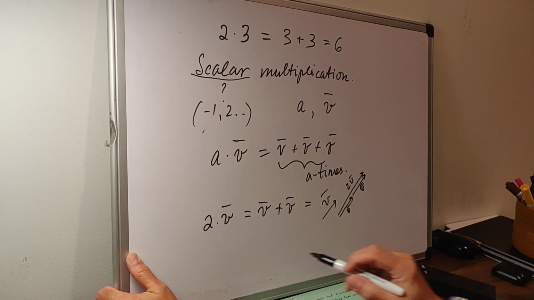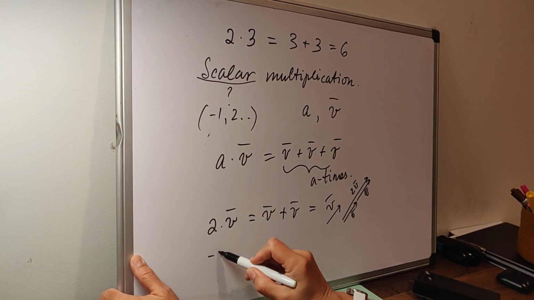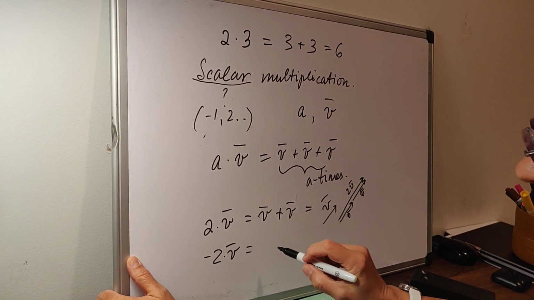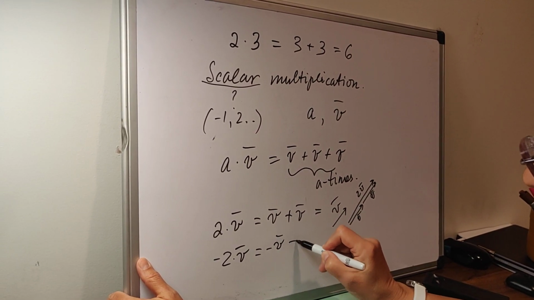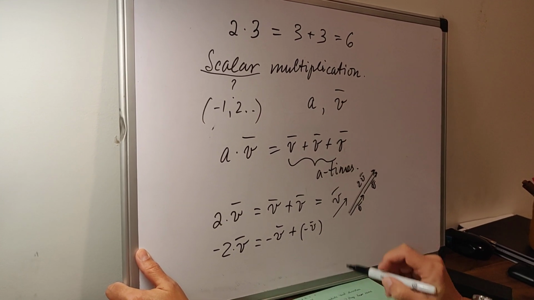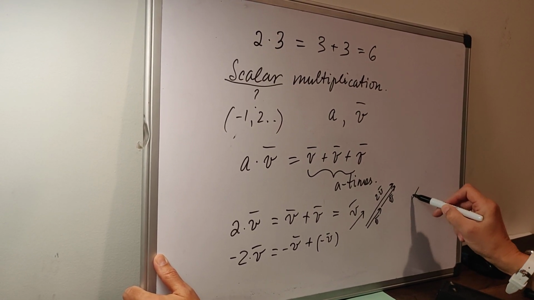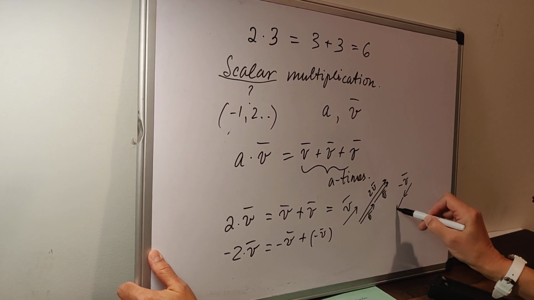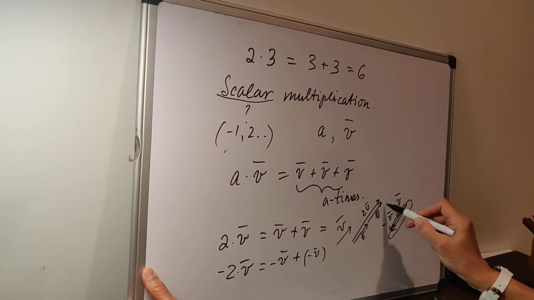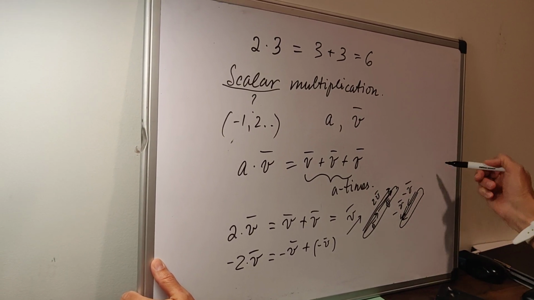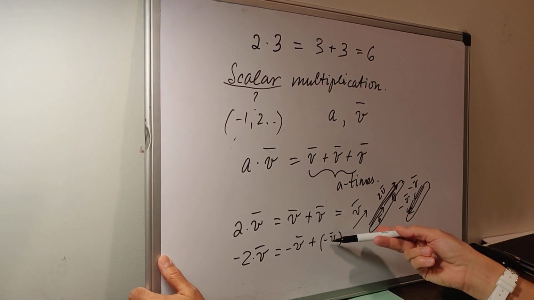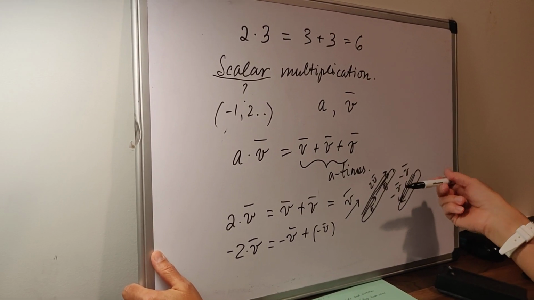What is going to happen if we have a negative number and we want to multiply a vector, something like -2V? How is this multiplication going to work? It works like this: negative V plus another negative V. We're kind of having 2 negative V vectors. How is the vector going to look? First we build negative V, and then we build one more negative V, and the resulting vector is going to look like this. So my -2V vector looks like just a normal 2V vector in the opposite direction. That's multiplication. We see that the magnitude is going to be twice as long, and the direction is going to be opposite if we have a negative number.